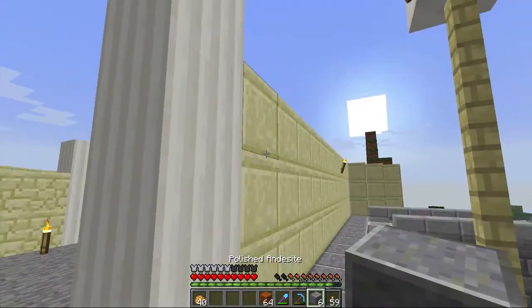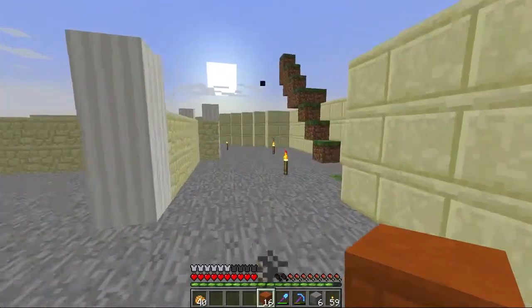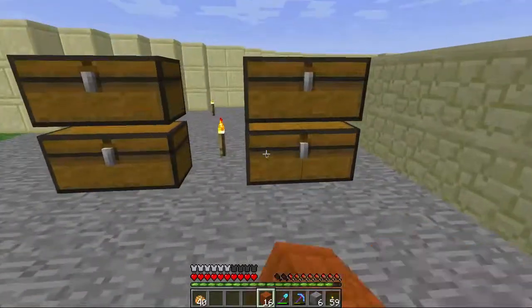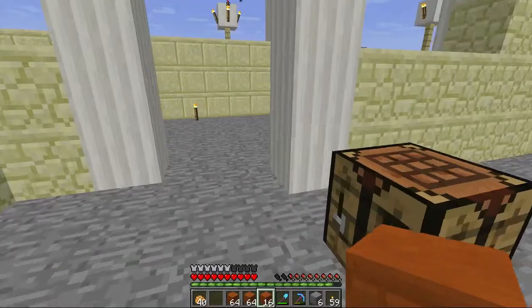So we're going to have 1, 2, 3 here, and then the next layer is going to be the red sandstone. And yeah, I've still got a lot of crap in my inventory right here. I could maybe use a different type of red sandstone. I may use, I don't know, the chiseled. Let's see how it looks. Get a little bit more. Drop off some of this stuff.